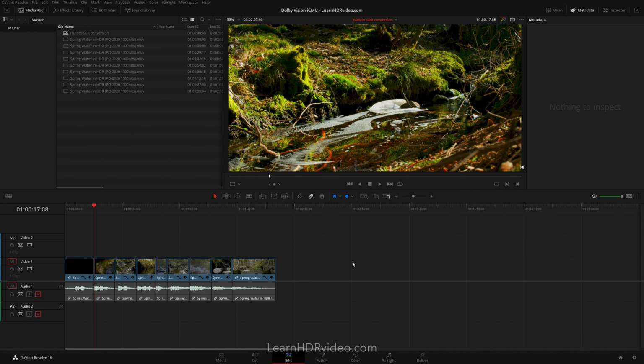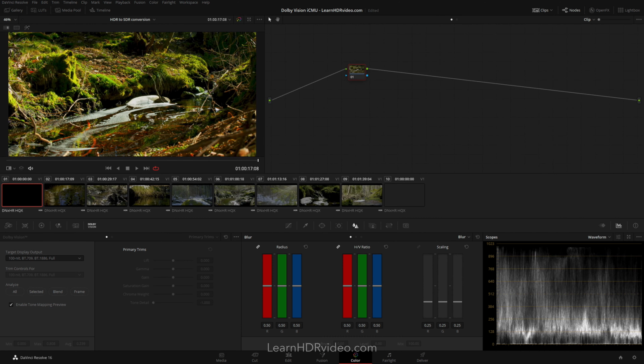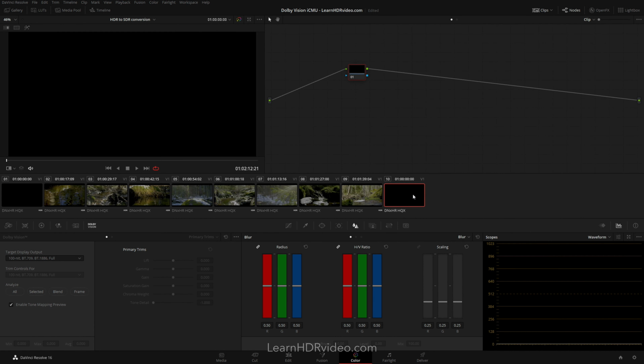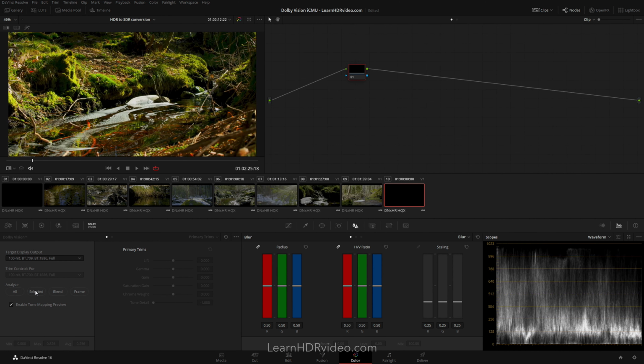So let's now add the full video without any cuts and take a look at creating a custom HDR to SDR conversion LUT using the iCMU to perform a global analysis. I'm going to start by running the analysis on the whole video and choosing Analyze Selected. Since the analysis will create one adjustment for the whole video instead of every shot, the color grading should not be very dynamic in terms of brightness, and for the best results kept at similar levels during the entire video.